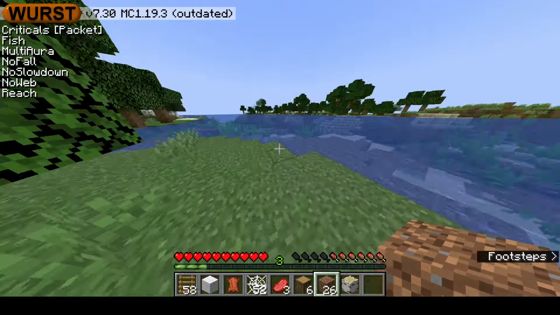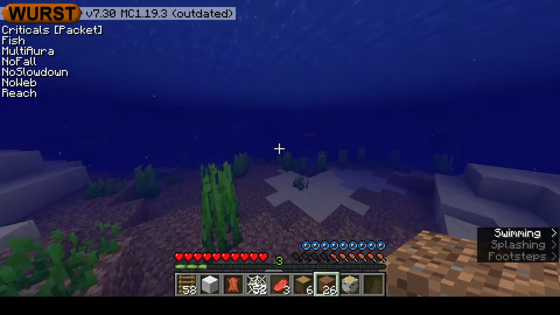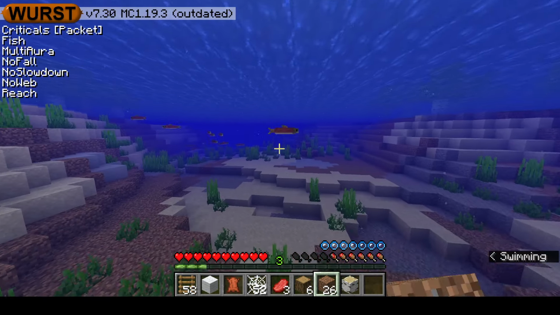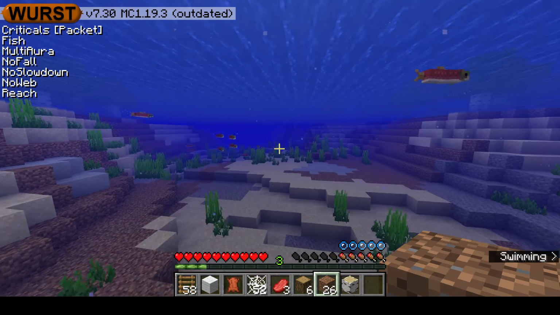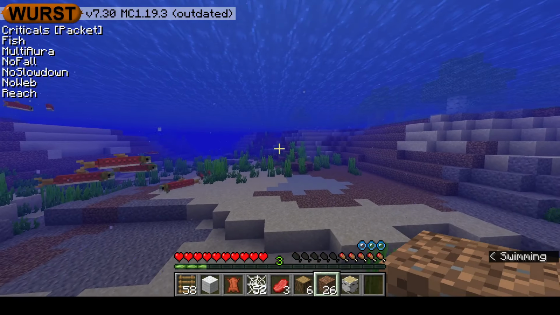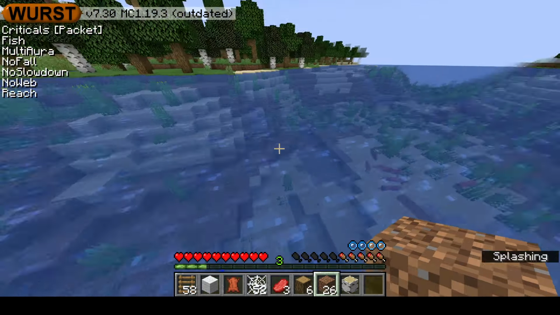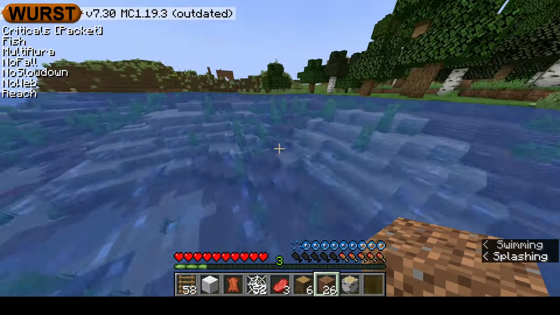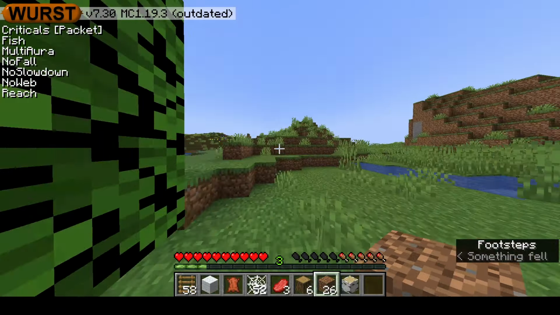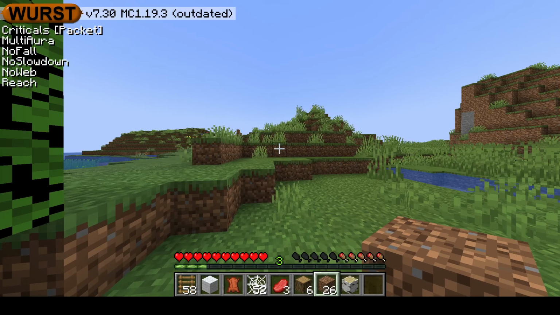So this is a pretty neat hack. You can swim around and you won't sink. You'll just float at whatever position you want. So you go down. I'm not currently pressing anything, and it's just staying there. And now I'm pressing space because I didn't want to drown. But yeah, that's a useful hack if you're just wanting to move around the water and you don't want to be constantly sinking to the bottom of the pool.